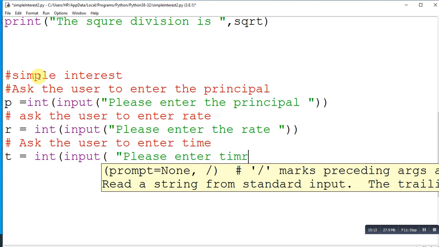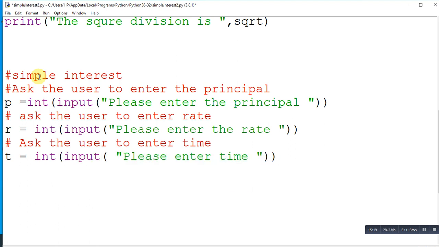Okay, so now what I need to get the interest is, let me use interest as my variable name. Then I will assign all this into it. Open brackets. That is principal times rate times time. Close the brackets and then divide it by 100. Okay, so ask the system to print now.